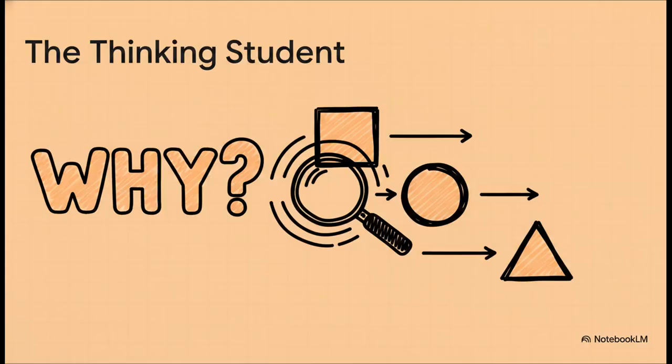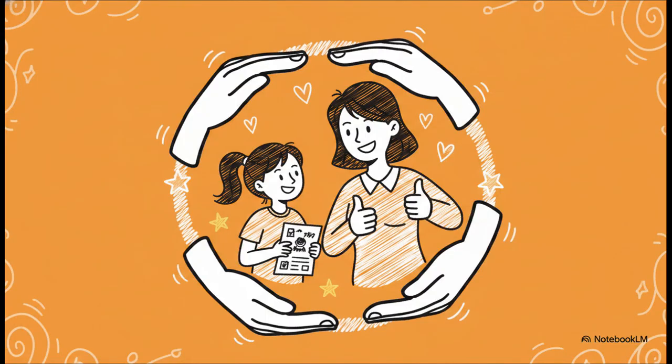So a thinking student, they need to know the why behind an assignment. Give them the logical reason for it. They need objective, direct feedback that helps them get better. Trust me, they aren't looking for you to soften the blow. They just want clarity so they can improve. Feeling students, though, they thrive on that personal connection. They need to know that you value them as a person, not just the work they turn in. They're always drawn to the human angle of any subject, and they do their best work in a classroom that feels harmonious and cooperative.